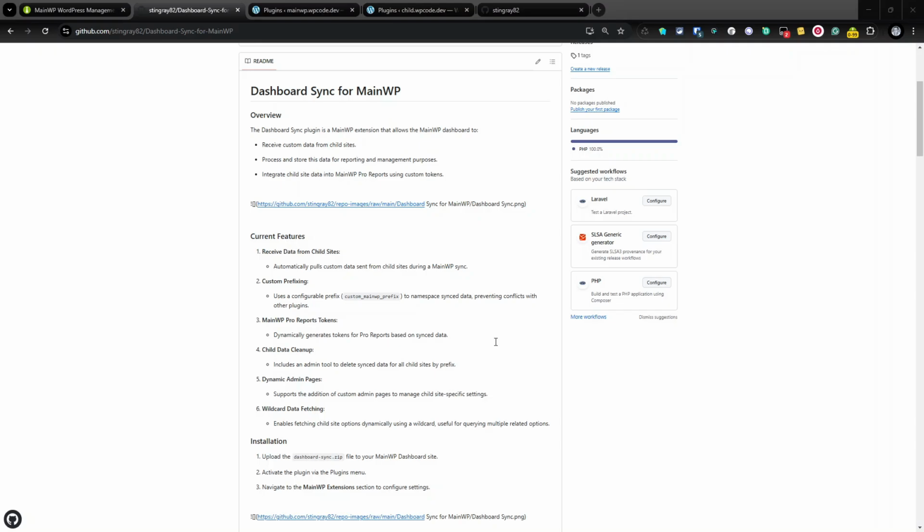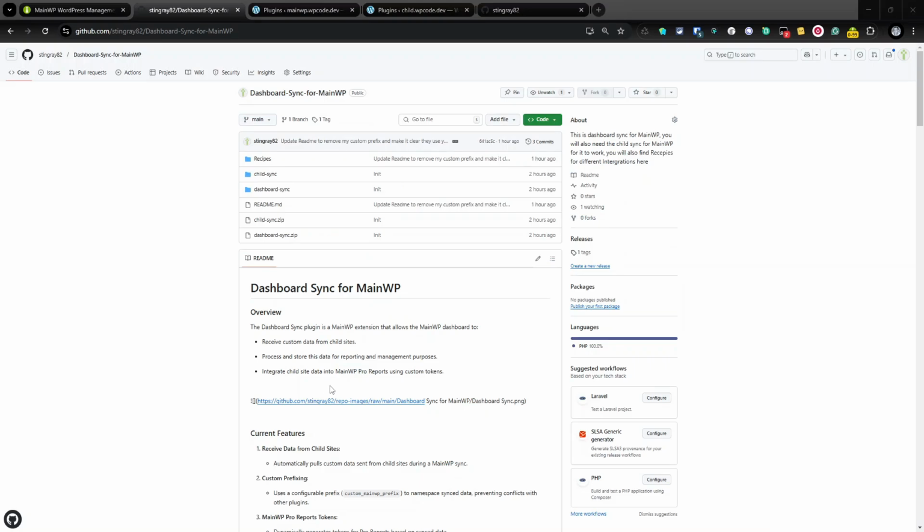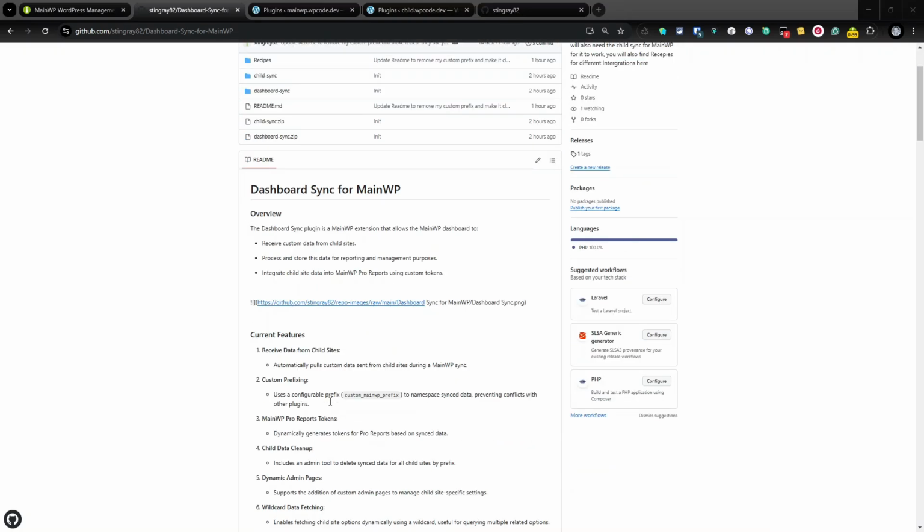And that is what I originally designed it to do. I originally designed it to get some FlowMattic data, and ideally I wanted some WP Armour data in my Pro Reports. Well, now I can do that. And actually, that's how all of my extensions started. I wanted to get something into a Pro Report, and that's what's created them. And it does that relatively well, and I had that really early on actually. And then I thought to myself, well, wait a minute, I've now got the data in my child sites. I really would like to be able to see it directly in the child site live.